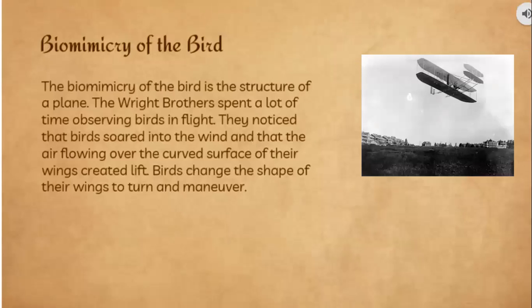As the Wright brothers observed birds in flight, they believed that they could use the technique of the birds curving their wings to obtain control by changing the shape of a portion of the plane's wings. After years of planning, they successfully invented the first flying device.